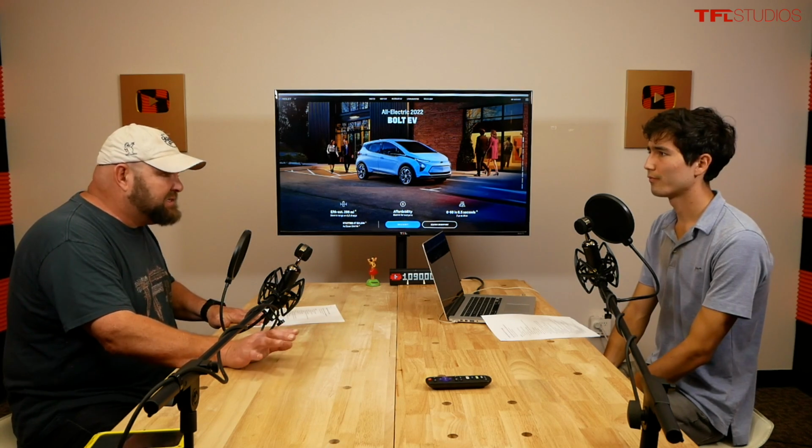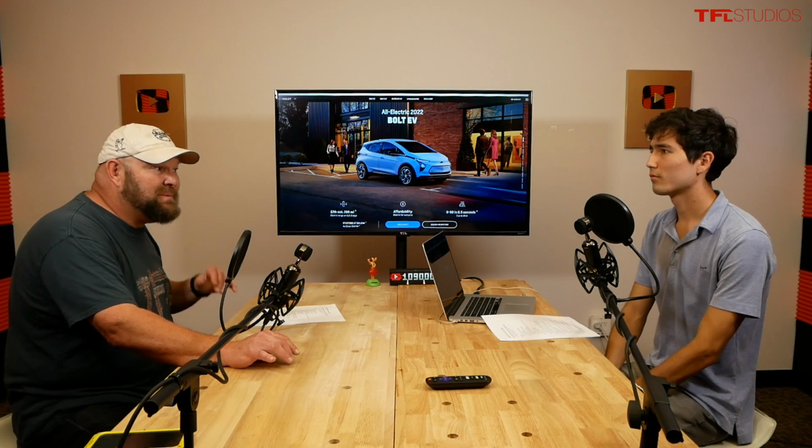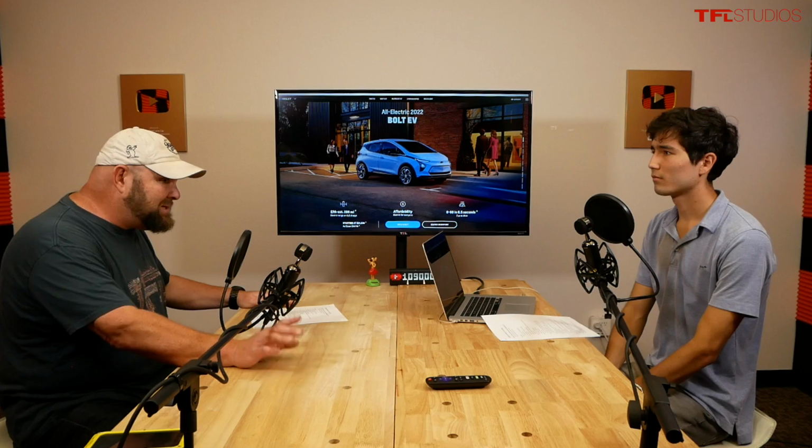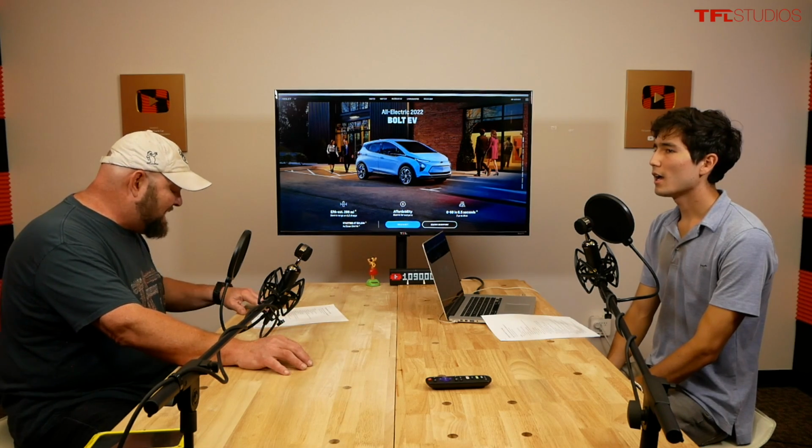Regardless, Chevrolet still has these things. They're inexpensive. I think they discounted them because they don't get the tax credit anymore. And that makes sense as well. So it's still a really good bargain. I do recommend looking at them. And I think just this came out recently, but the 2020 and 2021 owners of this might be eligible for a $5,000 rebate from GM on account of the battery issues. Which is just fantastic. So, yeah, it did have a massive recall, but that's all done, I believe, and now they are selling them. So keep that in mind.